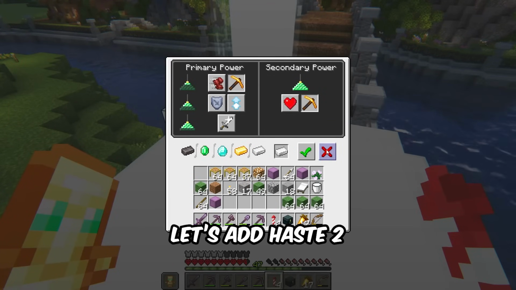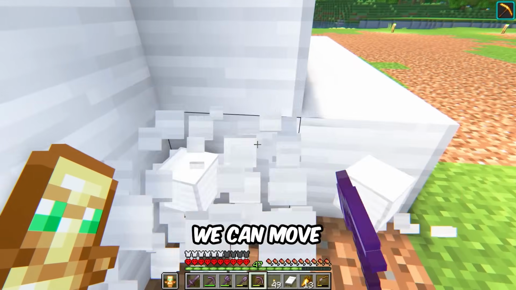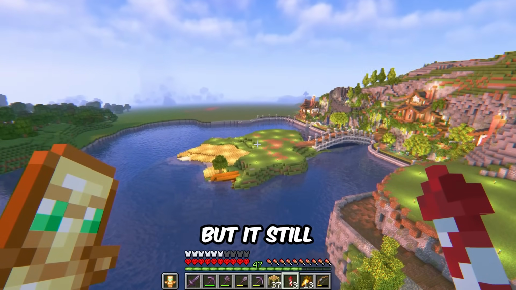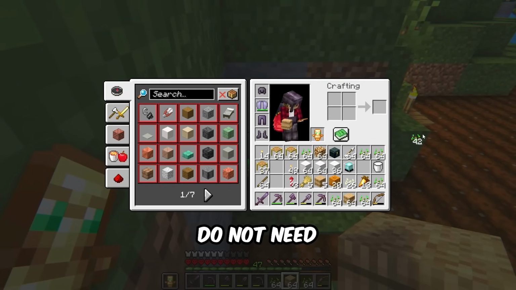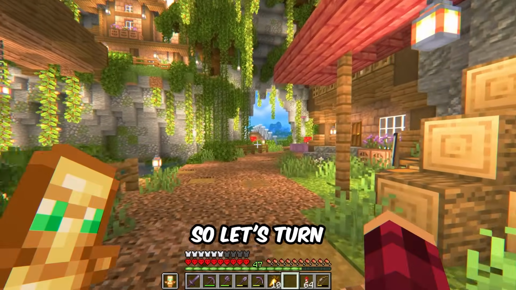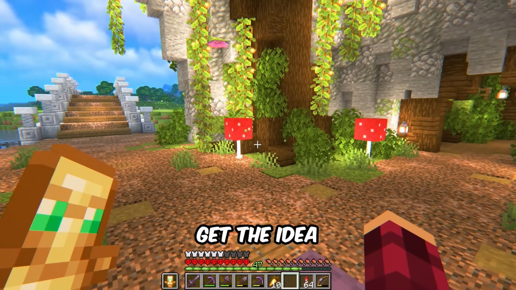Let's add haste too. Aha, that's more like it. Now we can move this out of the way. And the island is looking much better now, but it still needs a lot of shaping, so let's get rid of this wheat first. And no, I really do not need any more seeds. Okay, I think we're ready, so let's turn this island into an island. Yeah, that makes no sense, but you guys get the idea.